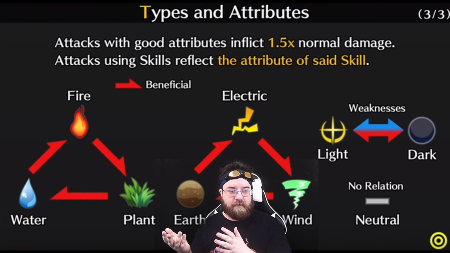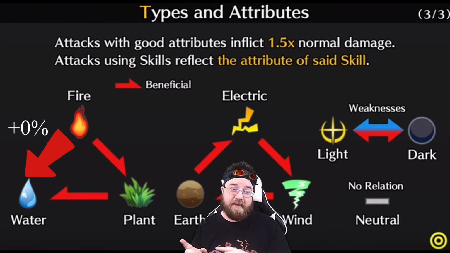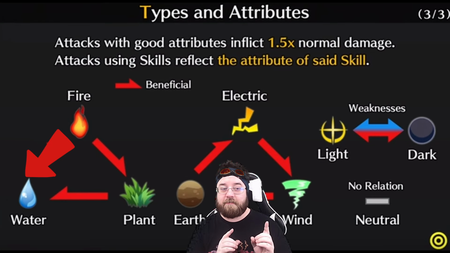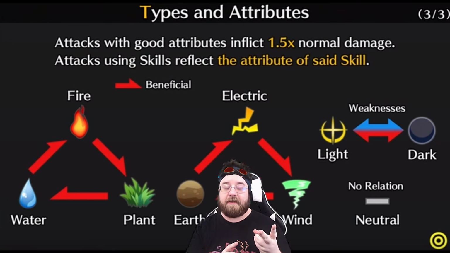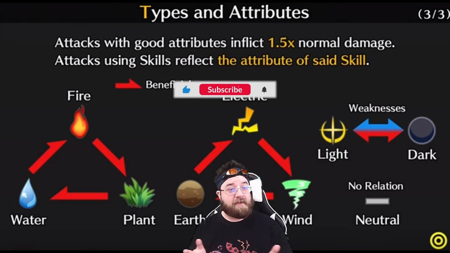And here's the chart of what they are. So, water will do extra damage against fire, but fire will not do reduced damage against water. And it's a 50% boost. So you can get up to 3 times damage if you hit the correct data type and element type. So, use this to your advantage. It can make the difference between a long, drawn-out fight, or when you're low on items, it could be the difference between victory or defeat.